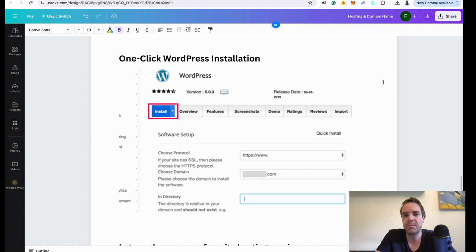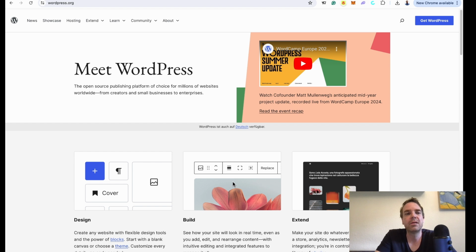If you are looking for WordPress, it is a little bit confusing from time to time. Here is the official WordPress website, wordpress.org. This is the real WordPress, and WordPress is completely free. And there's also wordpress.com, and this is the wrong WordPress. WordPress.com is something like Wix or Squarespace. It is really expensive and offers you only a few features of WordPress, so stay away from WordPress.com.